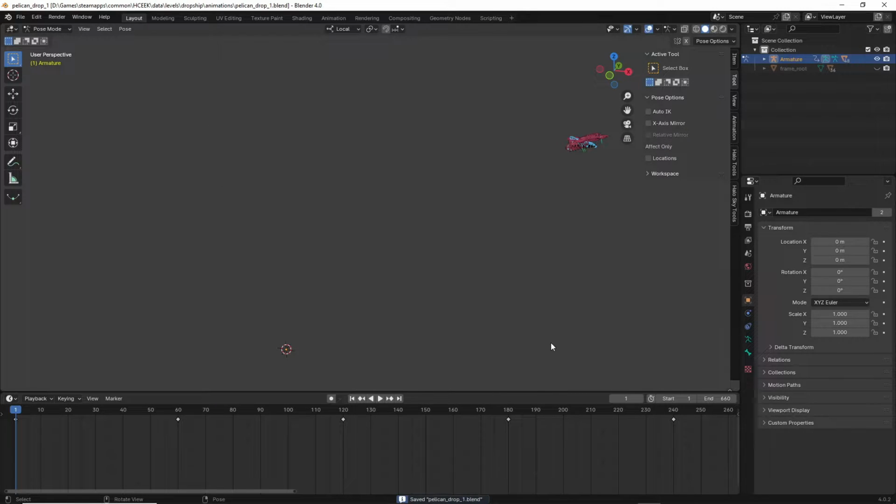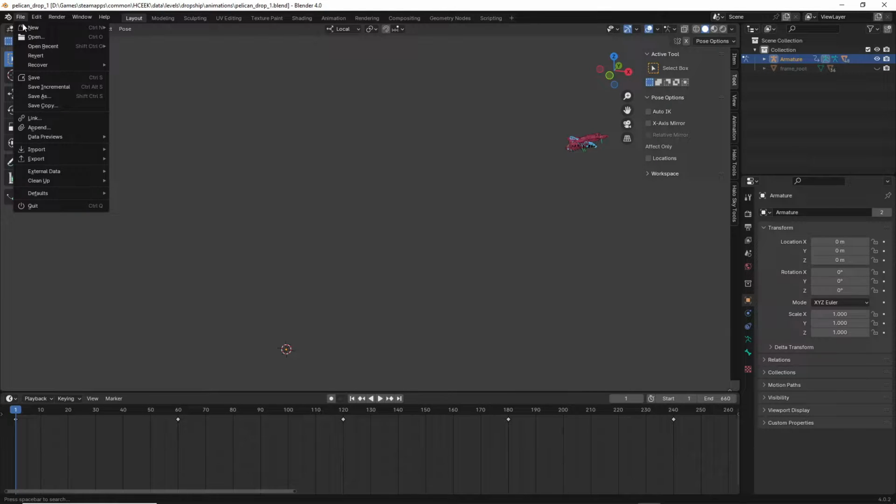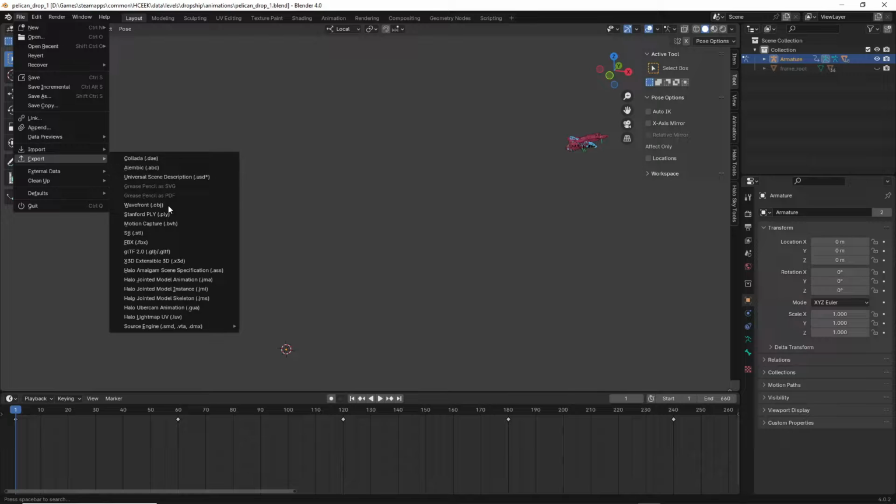The name of the file we're going to export is important later. So remember all the stuff you name. So there we go, got the Blender file saved, got our animation done, BSP hidden, just got the Pelican visible. So now we go up to File, Export, JMA, Jointed Models Animation. Click on that.